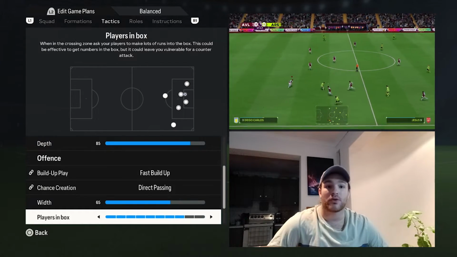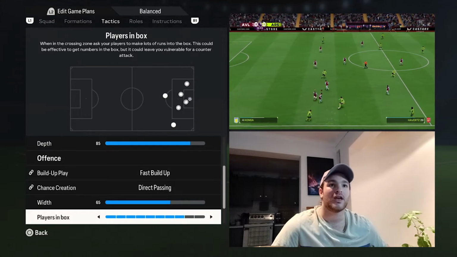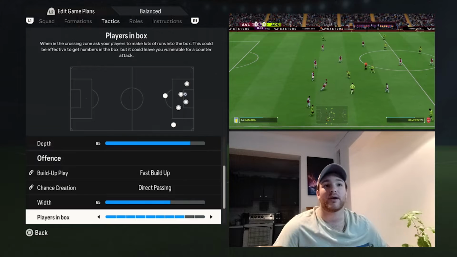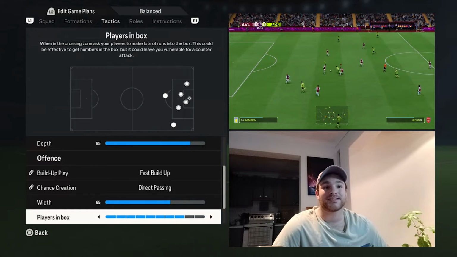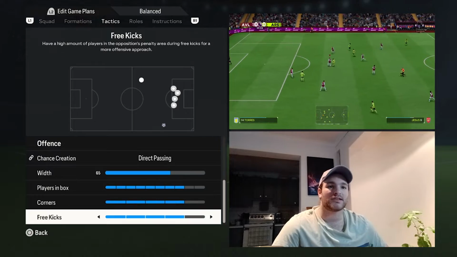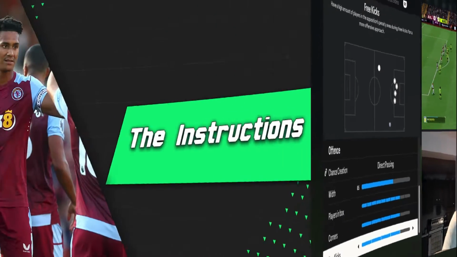As for players in the box, they do try and flood the box, whether it's with fullbacks in those wider areas or your front four or front three at times in that attacking space, trying to get on the end of those crosses, pullbacks or cutback opportunities. They'll look to make the most of those attacking outlets. And then as for corners and free kicks, as always, it's a channel favorite. I've gone with it set to 4.